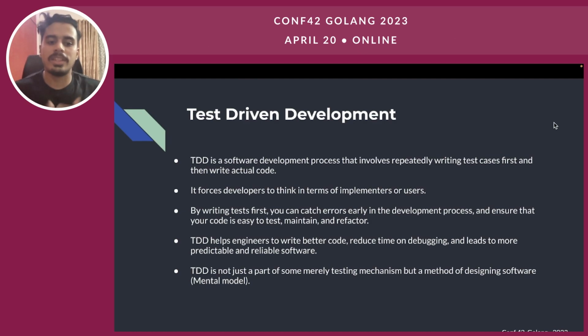And the last part is that TDD is not merely a testing mechanism. It requires a lot of practice, to be honest, to implement in real world projects, because it's not just that you start writing test cases before and then after you write production code. You need to be mentally prepared: if I need to write this feature, what test cases should actually cover it?